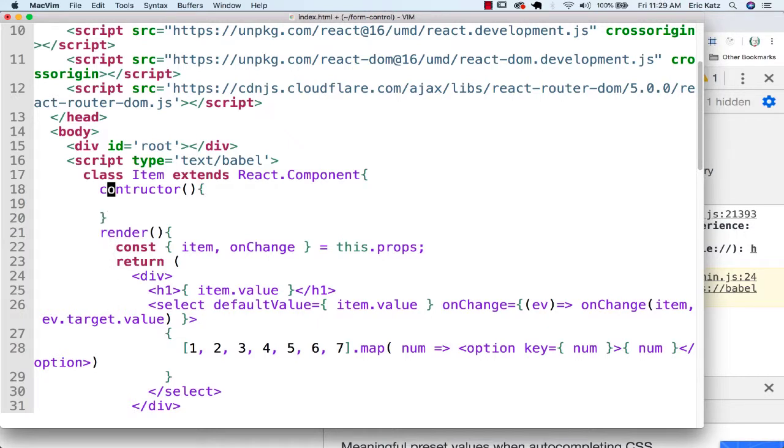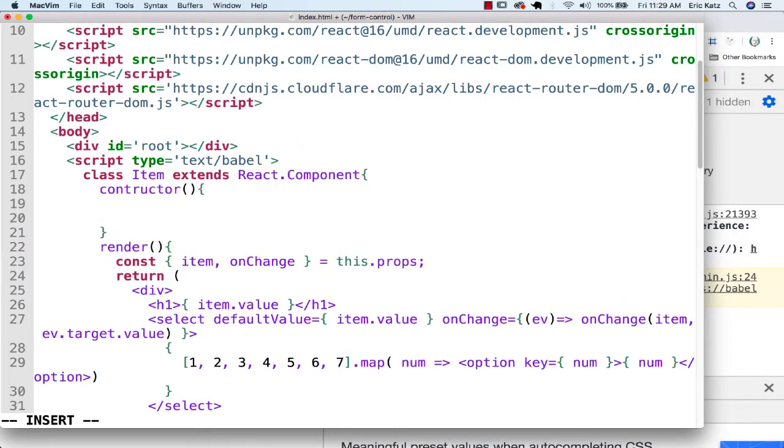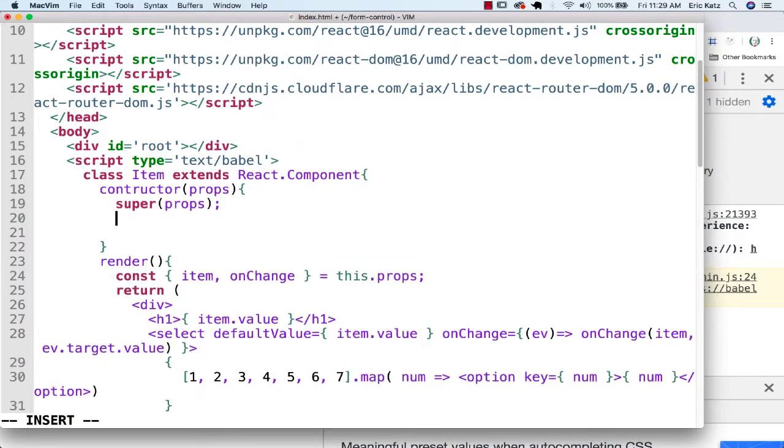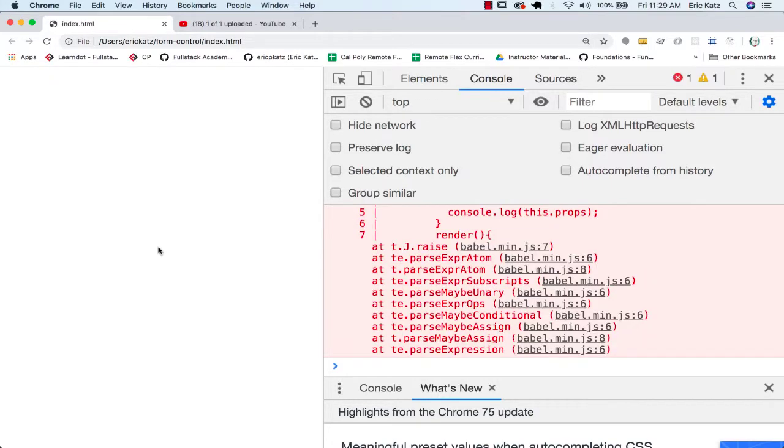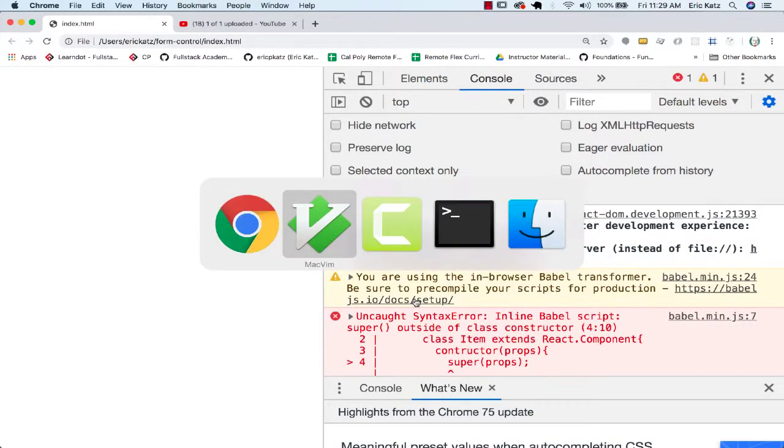So on my constructor, I'm going to call super. One thing I want to do is access the props here, and if you want to do that, you access the props with this.props. I'm going to pass in props here, and just to show you, I'm going to console log this.props. Nothing is really going to change here, but I will see the props that get passed in.